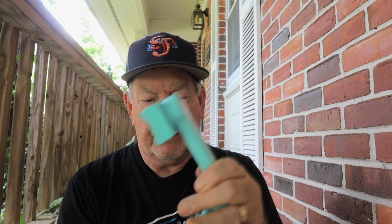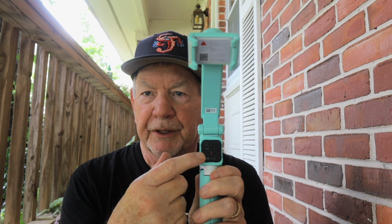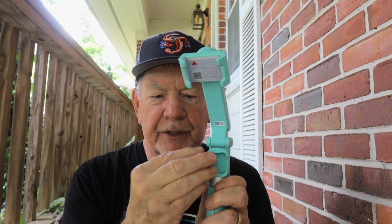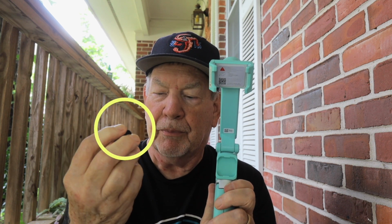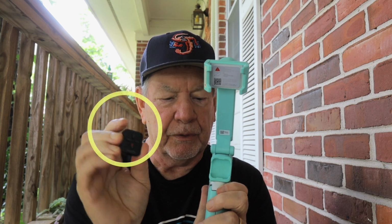But perhaps the greatest feature of this thing is this little control button here. It has 4 different buttons on it, and it's removable. And this controls all the functions of the gimbal. And it becomes a remote.